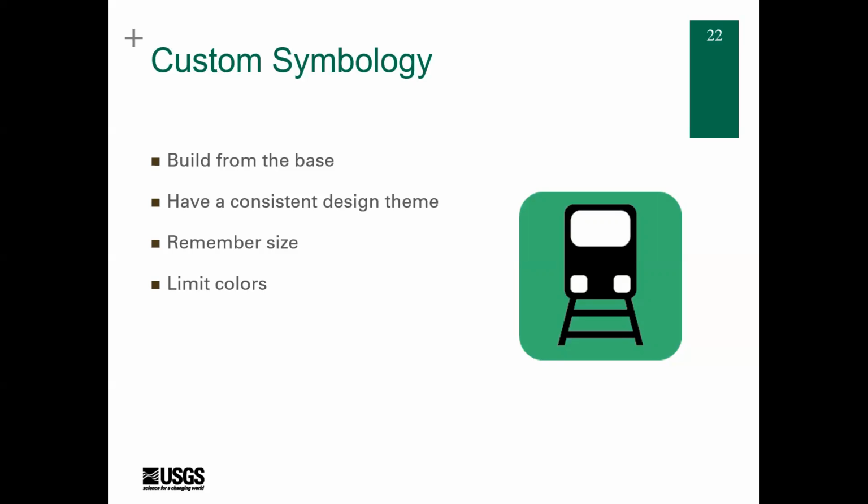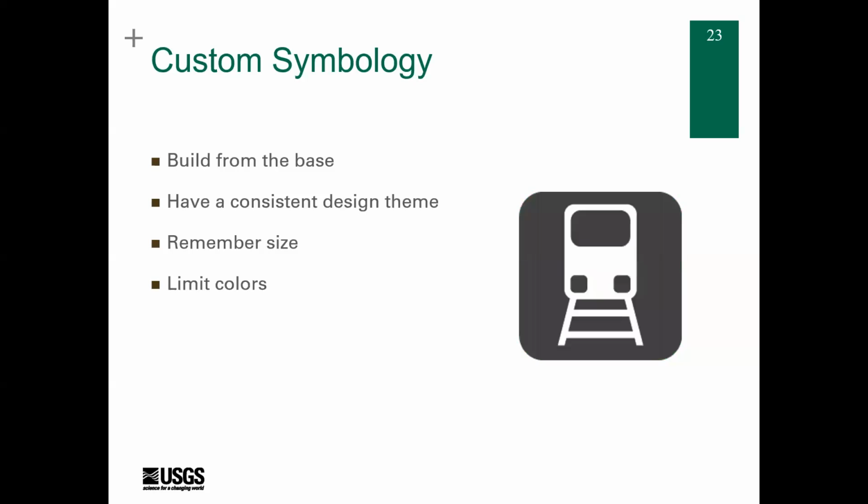This is a railway station with 3 colors, green, black, and white. It looks fine at this size, but probably there are too many colors. If you can keep only 2 colors, that is ideal. One for the base, one for the symbol. Changing the base color to a dark gray or black and making the rest of the symbol white helps visibility by increasing the contrast. Generally, like a lot of things, less is more for symbology design.